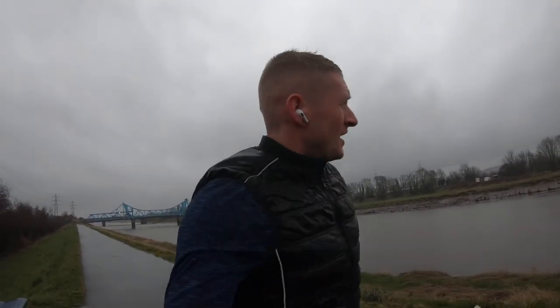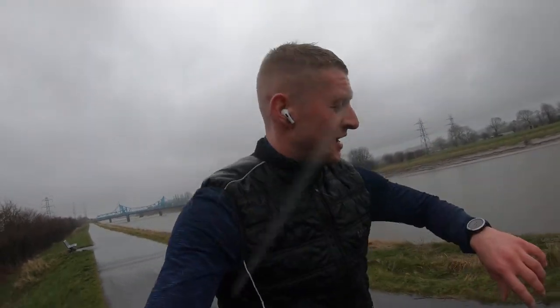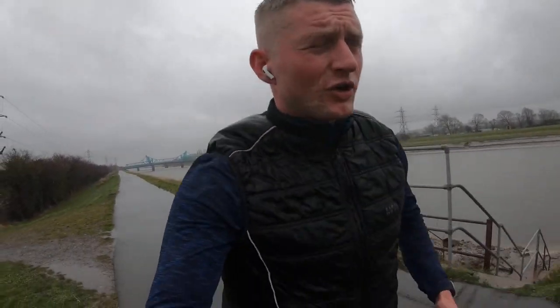So I'm only 1.5 miles in, and the wind and the rain, if you can see it on the camera, is bad. That's just the headwind. I'm running down the river now. It takes so much more effort to go against the wind. I don't know whether you can hear me above that wind, but I'm 1.5 miles in, between a 7:15 and 8:05 pace. So pretty comfortable pace, but the wind and the rain. I said 12 minutes ago to you on the camera, it wasn't too bad. It was there, but it's not gonna affect me. But wow, how it's picked up in such a short space of time.